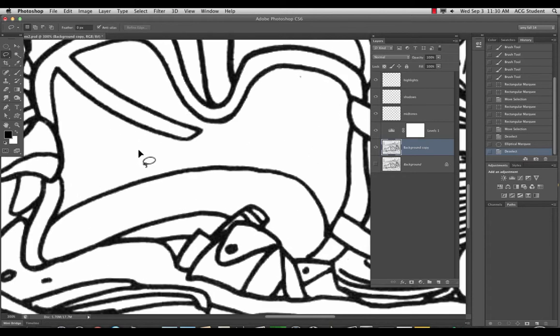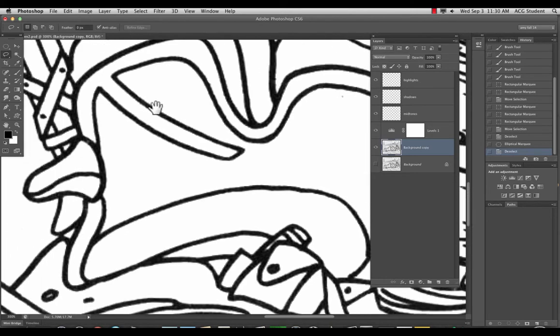The Lasso Tool is great for freehand selections. I cannot sit here and draw this. I can get a couple and then it just gets bad, partly patience and partly just an inability to follow the lines. Okay, so I'm going to Command D that. So the Lasso Tool, freehand, that may not work. Polygonal, I actually like a lot, and we'll talk more about the magnetic lasso tool. You've got two tools here that are really powerful.